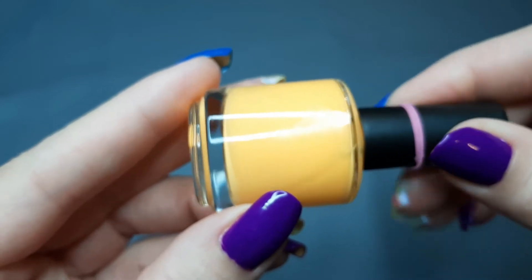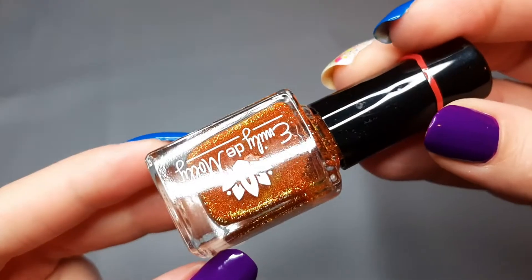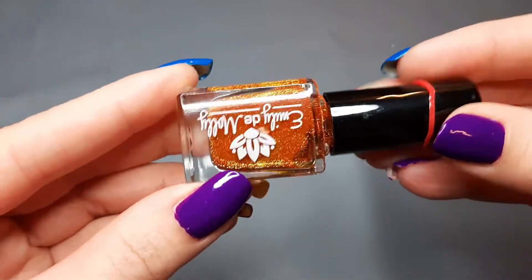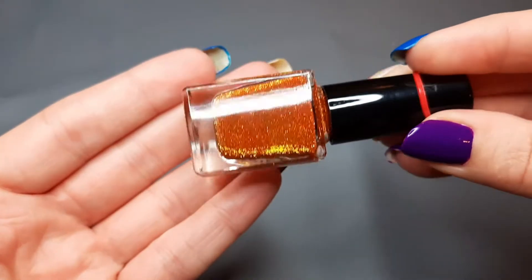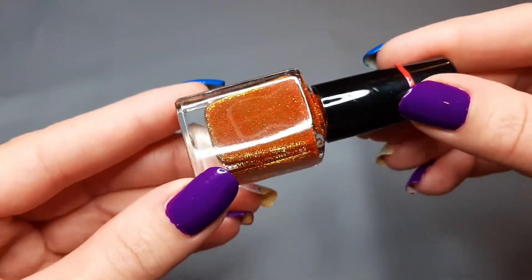Mango Sorbet is a really pretty mango-y, orangey cream color. Next up I have one from Emily Damali and this is Getting Darker — it's kind of like a pumpkin-y spice reflective glitter polish. One of my sons picked this out for me as a Christmas present. It's not my favorite color and I probably would get rid of it, but since it was a present I can't, so it will stay in the collection.